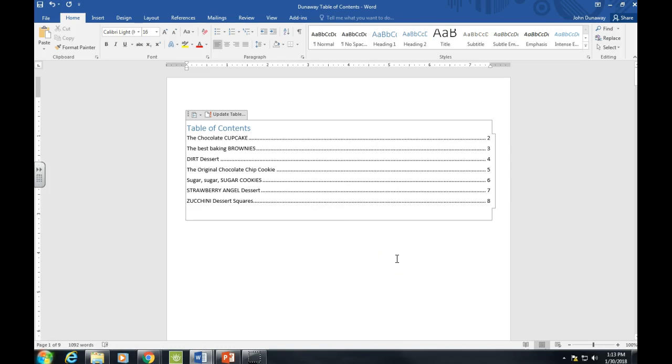recipes starts. And this is a great tool for you to understand how to use, and it makes creating the table of contents almost no work for you. This is much easier than trying to create actually a table and then inserting and editing the stuff as you go. You just hit those heading 1s on everything you want to show up in here, and boom, one click and it does the whole thing for you. Some of your recipes might take a couple of pages, so it'll set that formatting on the page numbers there for you as you go.